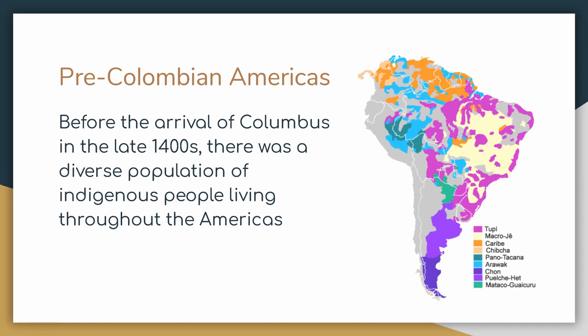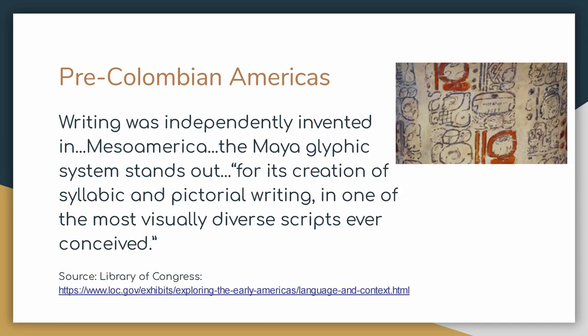And this is the map I found. It gives you some idea of some of the different people, some of the different tribes that were there. But again, this just shows you the diversity of the people that were there before the Spanish language even came into play. Each one of these cultures had their own languages, and they already had their own trade and even wars between them. So there was already a complex society here in the Americas prior to Columbus coming here in the late 1400s.